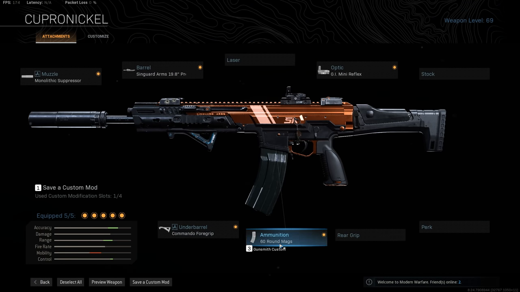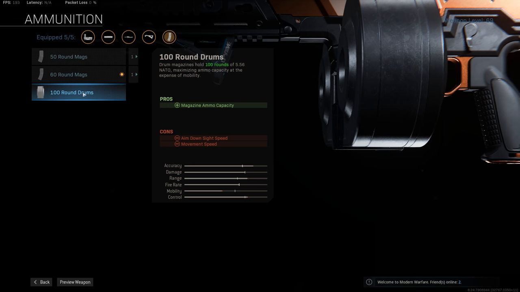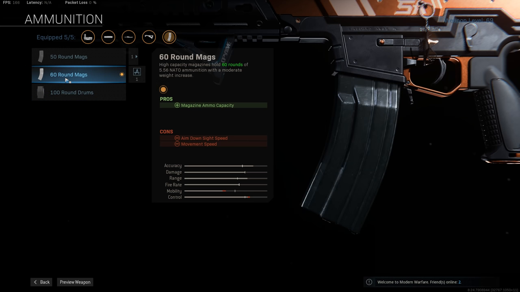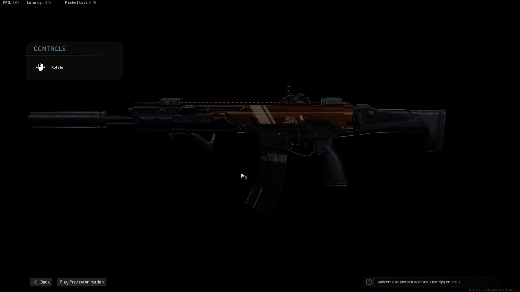Now, there is an option with the Kilo to take a 100 round drum magazine, which you will find on some blueprints of the gun that you can get out of crates on the Warzone map, but personally, I found that it hurts the movement speed too much when I'm setting up the gun like it's an assault rifle. And that hurts the aim down sight times as well because it's a much heavier option than the 60 round stick mag. With that 60 round mag, it still performs exactly as I expect an assault rifle should do.